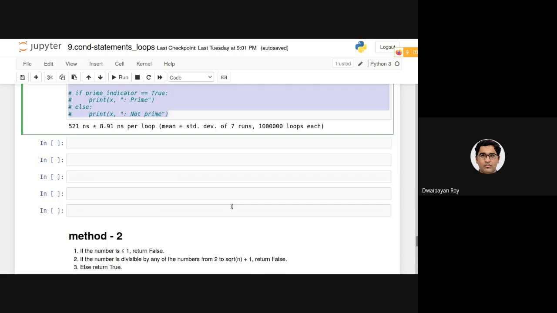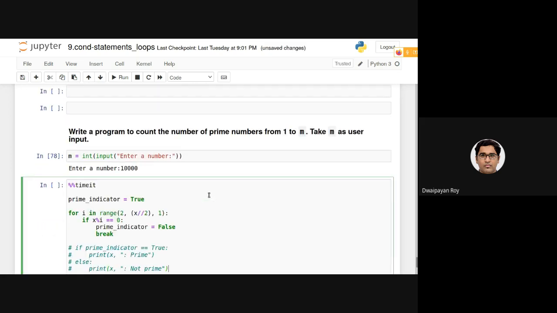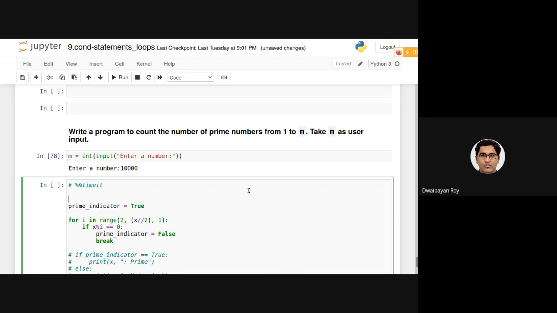I'm copying method 1. My target is to check how many prime numbers there are between 1 and m. For i in, but i is already a variable, I need to give some other indicator variable.